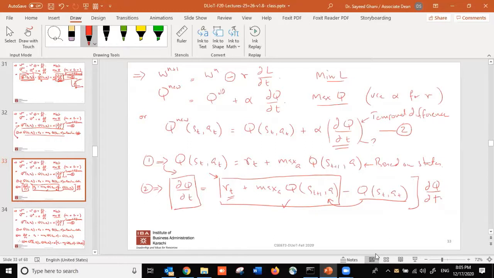Does that make sense? Yes, sir. But I would say, why are we taking a max in this? This could also be done with S_{t+1} and A. The rate of change of Q, we could also compute from the difference between Q at the next state and the current state. Why are we computing it with max? See, max was already there.